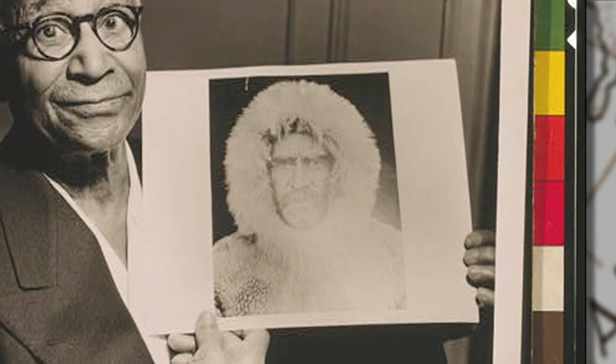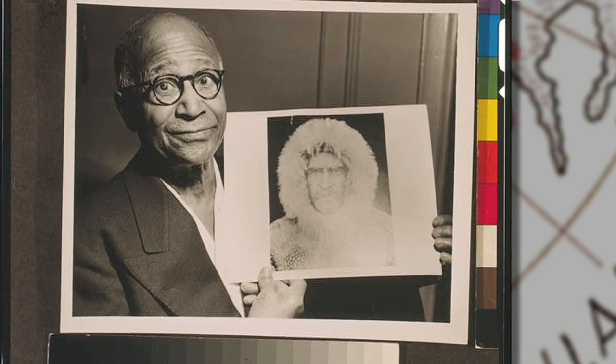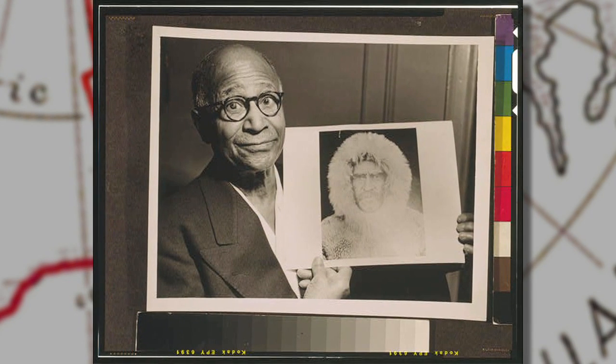After his polar exploration days, Henson had little contact with Peary, and in 1919 began working as a messenger at the New York Custom House, a civil service position that was secured for him by a New York City black politician. Slowly, however, recognition for Henson's achievements and service began to arrive. Henson was granted Explorers Club membership in 1937 and was awarded the Congressional Peary Polar Expedition Medal in 1944, followed by the U.S. Navy Medal of Merit in 1945, and eventually a presidential citation in 1954, along with honorary degrees from Morgan State College and Howard University, historically black colleges. Henson died in 1955 and was buried in New York City, and his wife later on buried nearby.